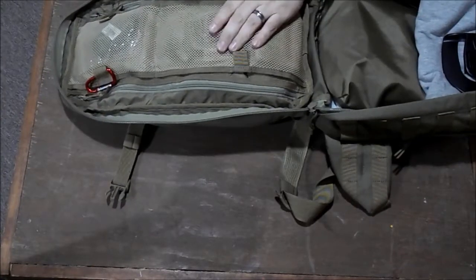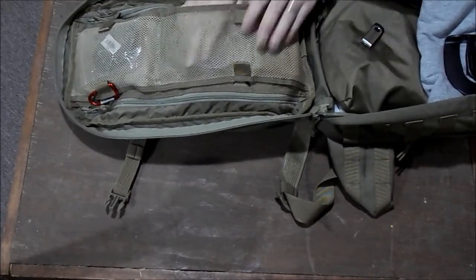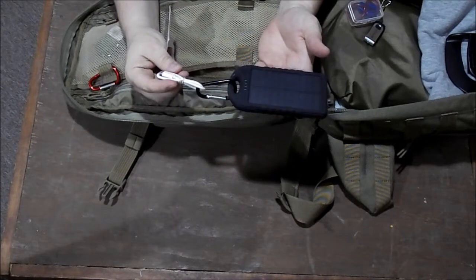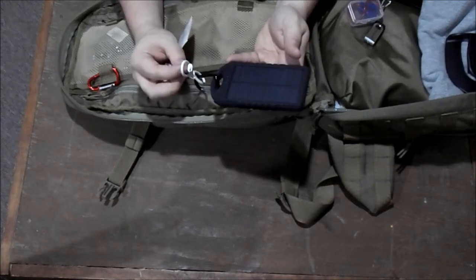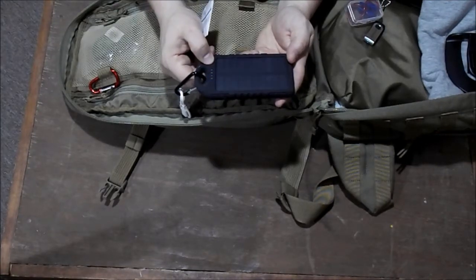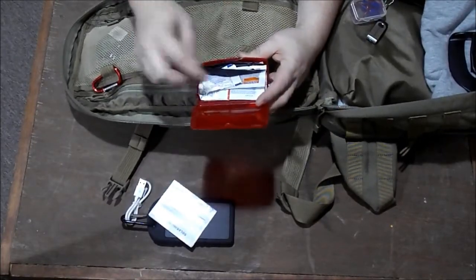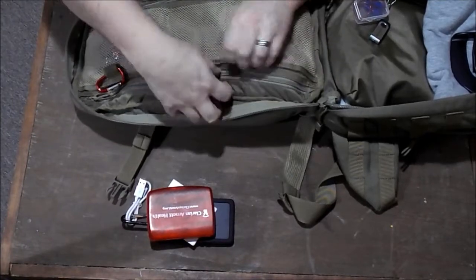On to the top side. There are two compartments, one on each side. In here I just have a little flash drive that I keep with me, and a set of earplugs if I go to the range. On the other side I have a solar charger with cable — I keep my phone charger in there too. You can charge it via computer or with the sun. I also have a small booboo kit with little pills and whatnot in there.